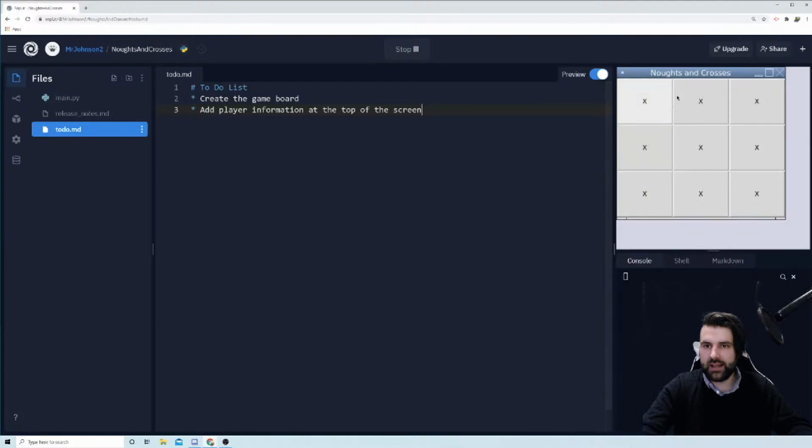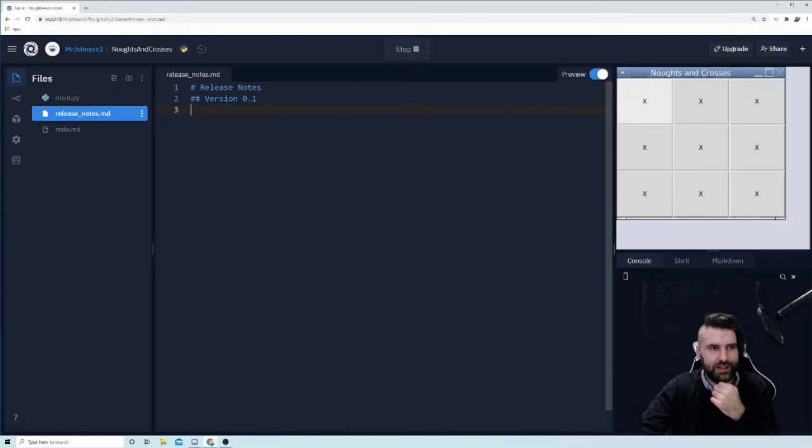So at the top, I want to know whose go it is, who the players are, player 1 and player 2. I want to know who's noughts, who's crosses. I want to know who's won how many, who's drawn, how many they've lost. I want all this information. So we're going to do that tomorrow or next version, however you're working through these.